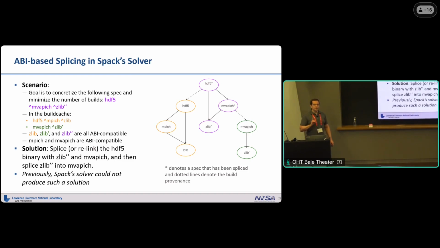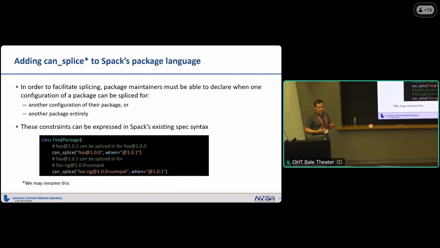So we developed splicing to allow Spack to do this. But critically, we maintain build provenance. The spec.json metadata file, which hopefully you never have to look at, that Spack maintains in its store, is actually going to get updated, and it's going to have the knowledge that this HDF5 was actually kind of a Franken HDF5. That way, if there's ever an issue down the road, we can unroll all the way back to the original packages and find out what happened and what went wrong.